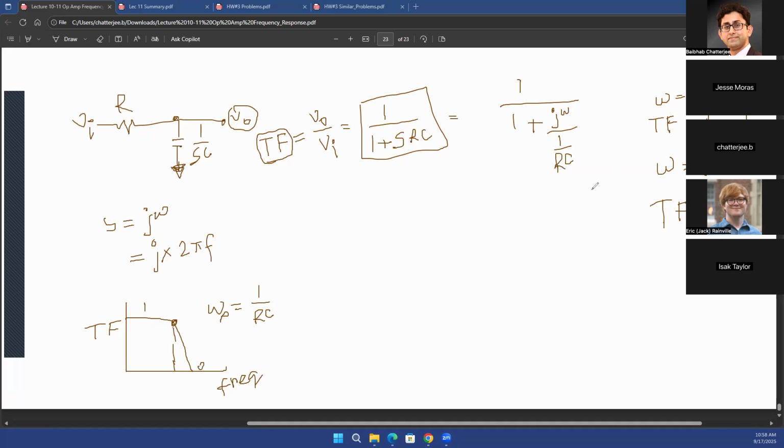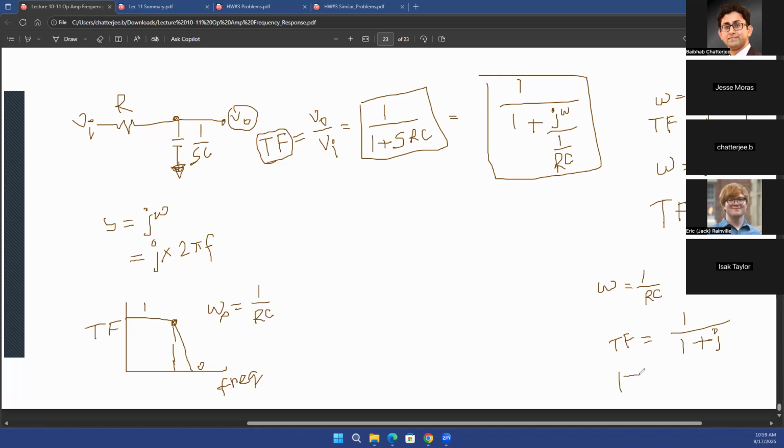One other thing, before taking the question, I wanted to mention: when your omega is equal to 1 upon RC, what happens in that case? You see from this particular equation, if your omega is 1 upon RC, and that is something that you're dividing with 1 upon RC once again, your transfer function becomes 1 divided by 1 plus j, right? Because omega is equal to 1 over RC. So your omega and this 1 over RC term in the denominator get cancelled out. So what you're left with is just 1 divided by 1 plus j.